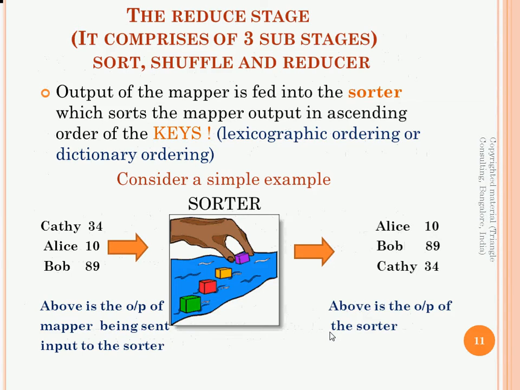The output of all the individual mappers is now sent to a single data node in the cluster, and then all of those files are supposed to be combined into a single file. And on that single file, on that data node, three different operations will be done. The first operation is going to be a sorting operation, the second is going to be called the shuffle operation, and then the final reducer operation. So all this combined together is called the reduce stage. So the reduce stage consists of three substages.